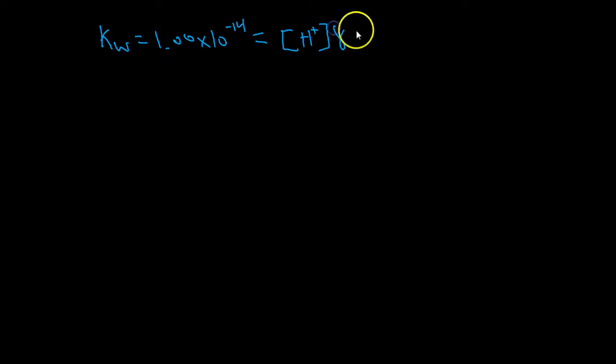So using this equation, if we want to figure out our H+ concentration, we can use our KW relationship. So KW equals 1.00 times 10 to the minus 14. That equals, because we're taking account for activity, our H+ times the activity coefficient of the H+, times our hydroxide times the activity coefficient on the hydroxide. And we know that every time you create an H+ in this situation, you're also creating an OH-, so we can call this X, this X. So we can rewrite this expression as X squared times the activity coefficients.